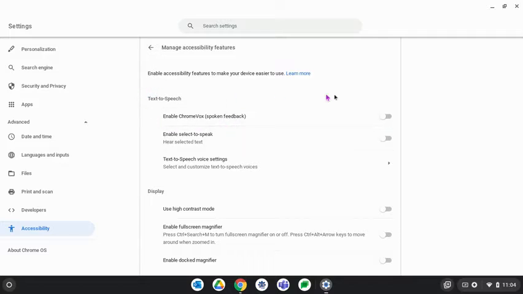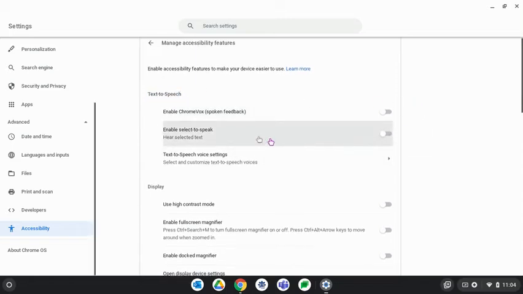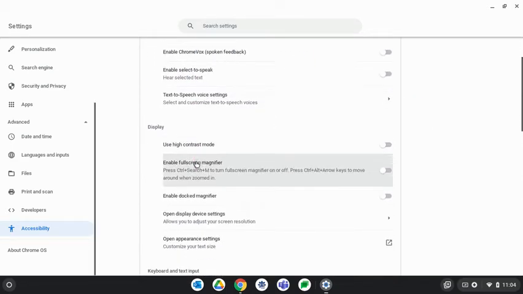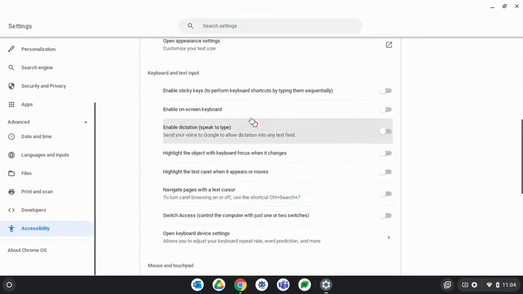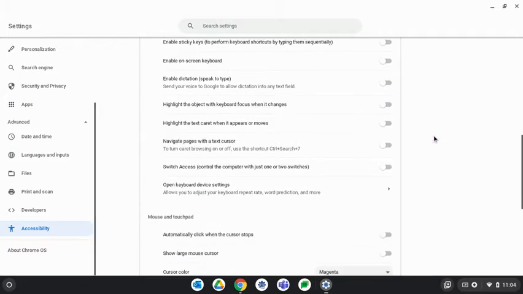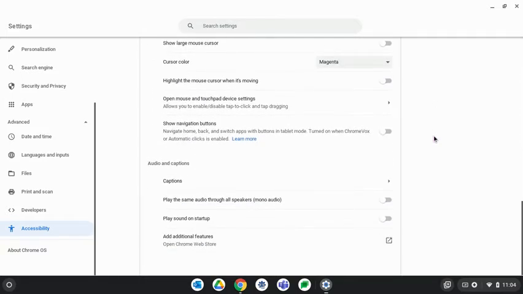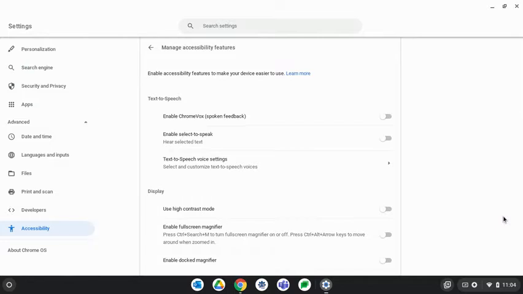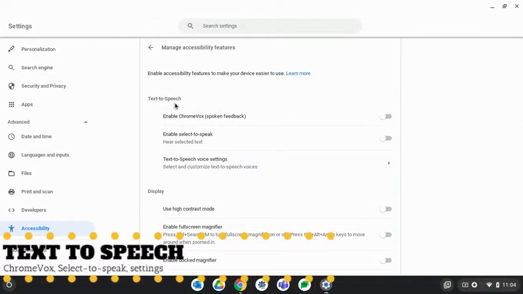Just as a quick glance, they are separated into sections: text-to-speech, display, keyboard and text input, mouse and touchpad, audio, and captions. We're going to chunk it by each of those categories, and I'll give you some tips and highlights for each one. We're first going to look at text-to-speech.